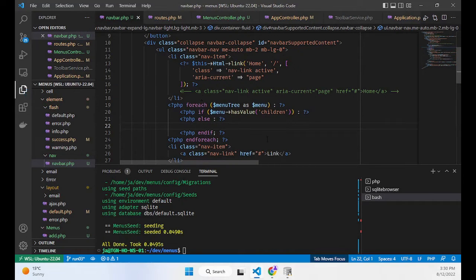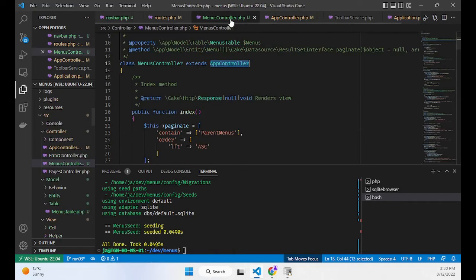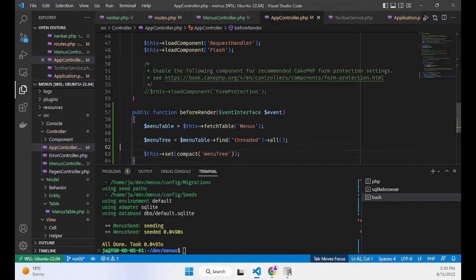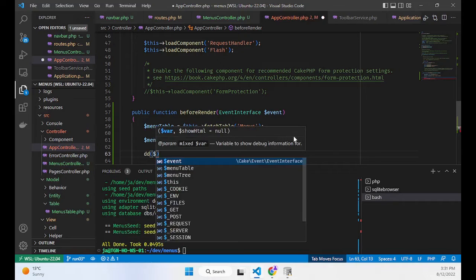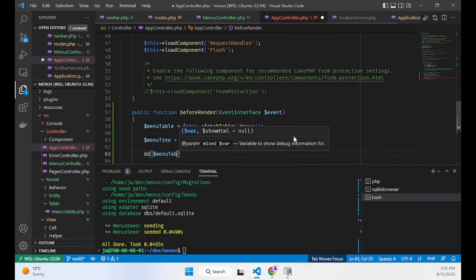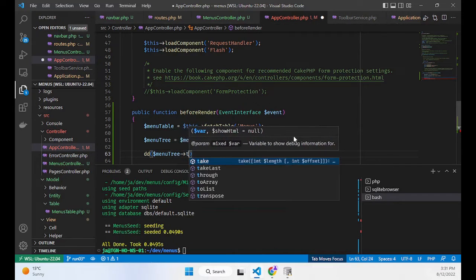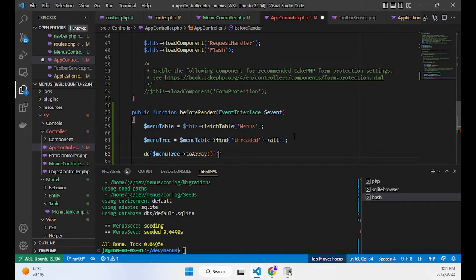Okay, so it might be helpful to see visually what's in MenuTree so that you understand what's being displayed. So let's do that. App controller, dump and die MenuTree. Let's see it in an array.